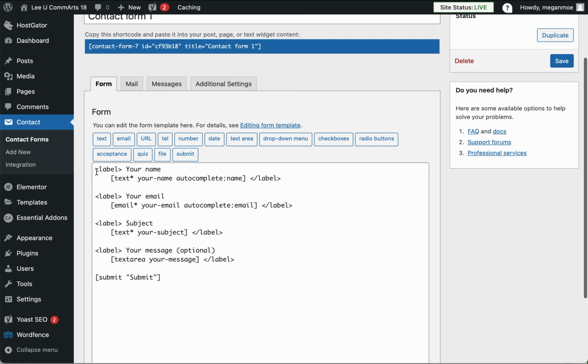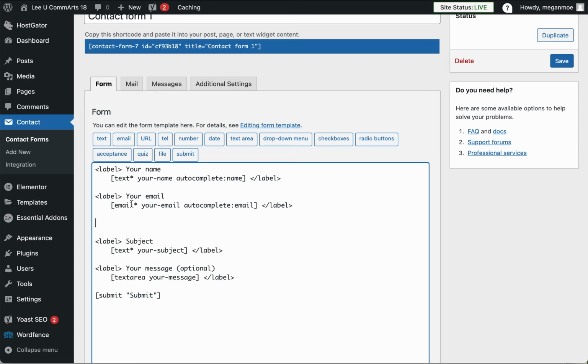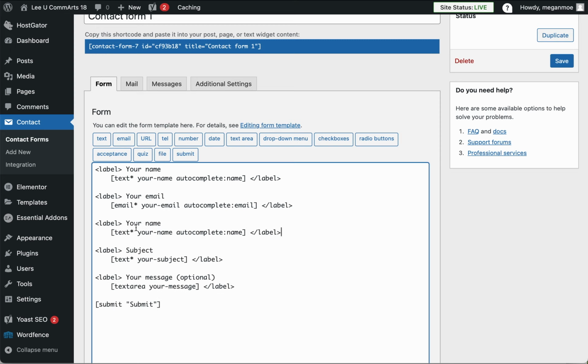So this is how we make content changes, is in this area. And so this is basically coding, and if we want to make a change, we are going to be very, very minimal in what we do. Okay, so I want to make your phone number. So what I'm going to do is copy this, so I have all that coding there. And let's say I want to have your phone number go after your email. So I just put a couple spaces in there. Now I'm going to paste this in.